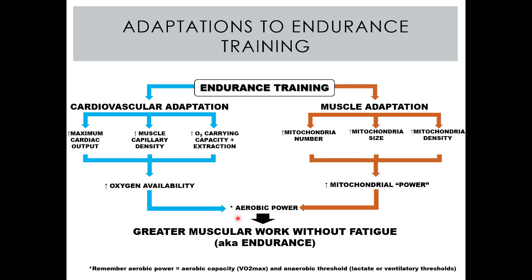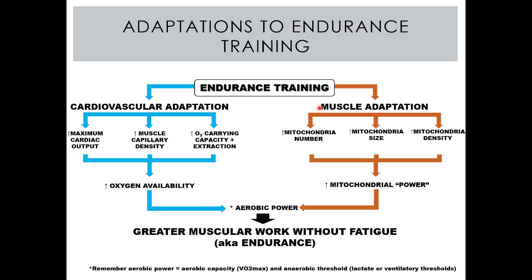Now, we will, as I said, discuss this much further later, but take note that these cardiovascular adaptations improve aerobic power mainly through the enhancement of aerobic capacity, with minor effects on anaerobic threshold. In other words, cardiovascular adaptations primarily impact VO2 max, which again is maximum oxygen consumption rate, which is the measure of aerobic capacity. Now, more on this in a few moments.